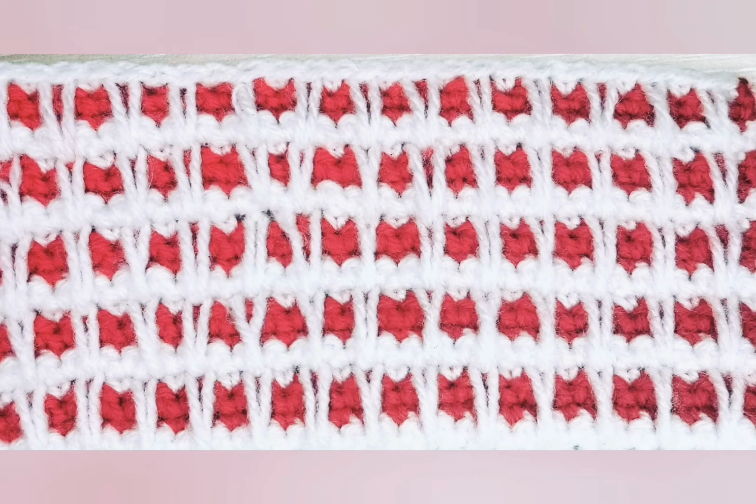Start with a chain as long as you want your blanket to be. Then you're gonna chain one more. I'm gonna make a small sample, so I'm gonna chain only 20. I hope you like it, so let's get started.